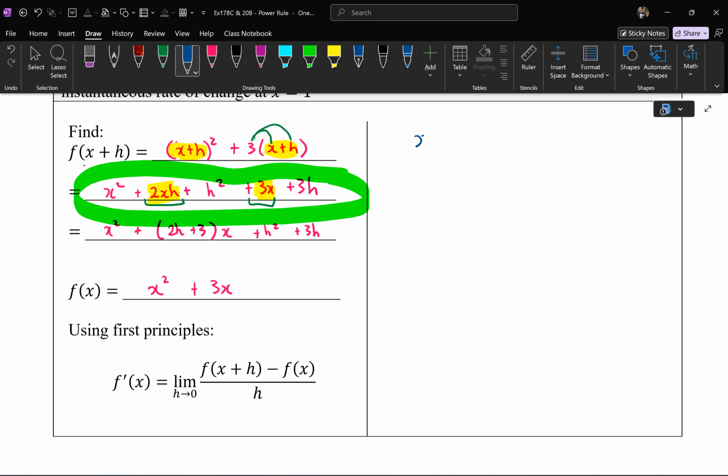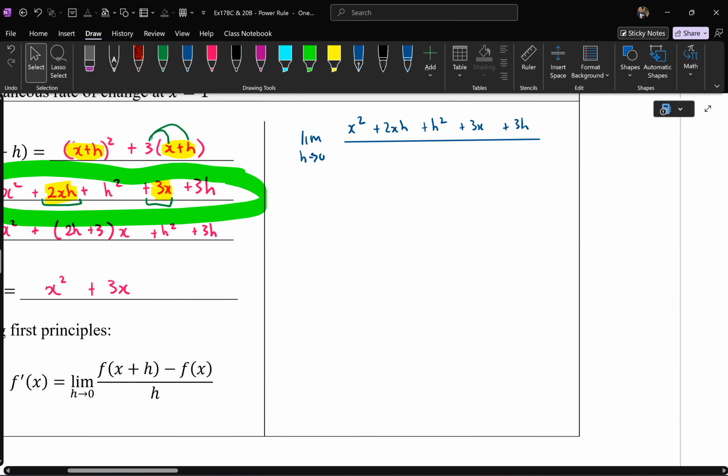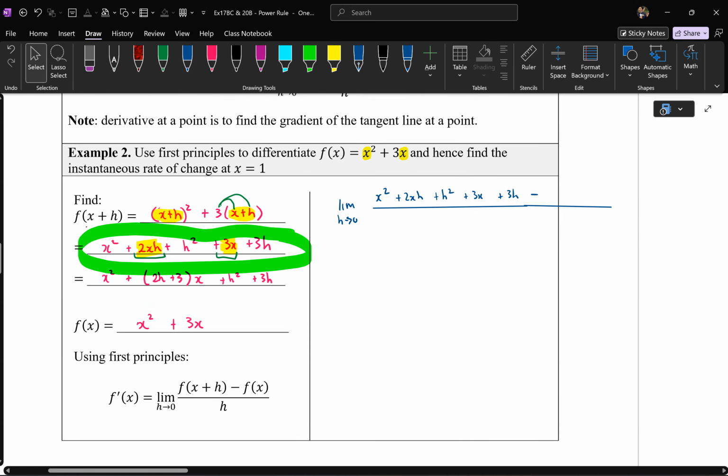We have x squared, well, actually I should write limit of h approach 0 of f of x plus h. So on the top, on the numerator, so write this down, we should have x squared plus 2xh plus h squared plus 3x plus 3h. But then we're subtracting. See, that's f of x plus h. We're subtracting. Ooh. I should have written it a bit neater or smaller. That's f of x plus h minus x squared plus 3x.